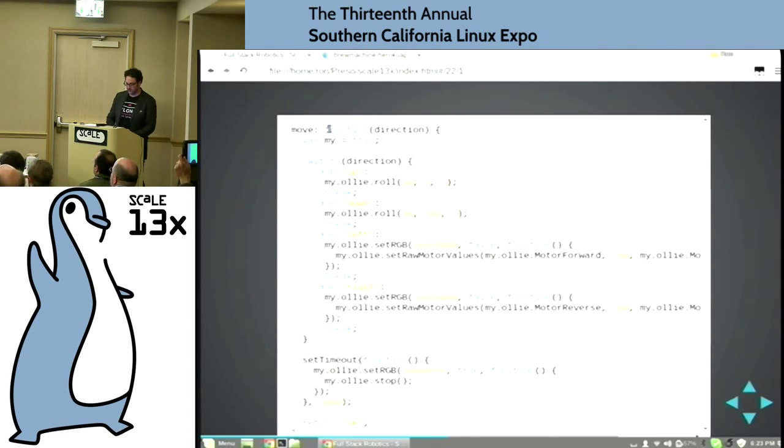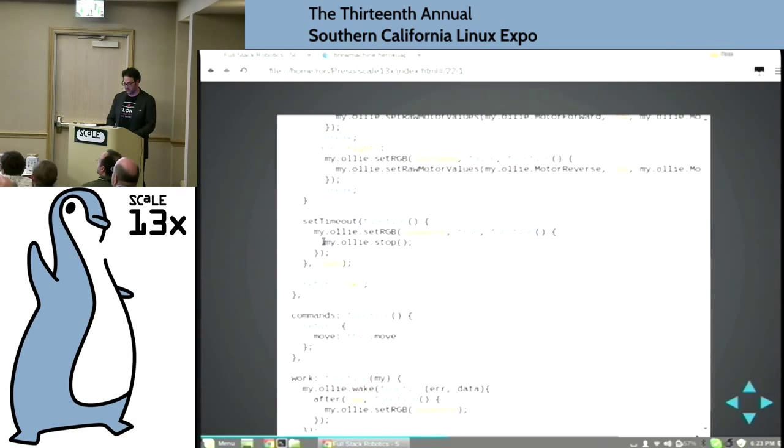And so what we're going to do is have a move command. The robot itself has a move command, and it can take a direction as its parameter. If it gets up, it'll roll forward. If it gets down, it will roll back. If it gets left, it will actually turn red and spin around. And if it turns right, it'll turn red and spin around in the other direction. Then after 1 second, it'll stop. That way we don't lose control. We don't want to roll over you fine people in the front row, sitting on the floor.